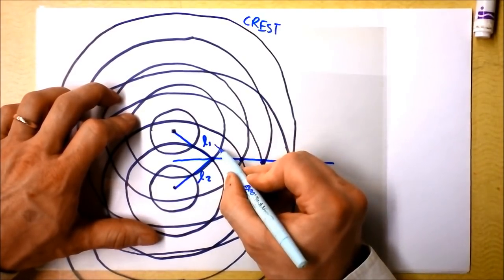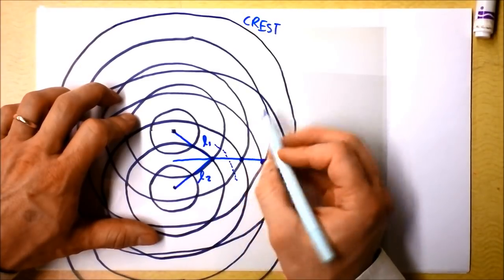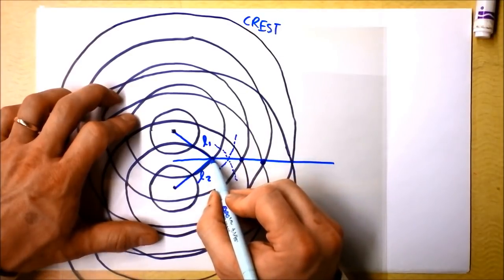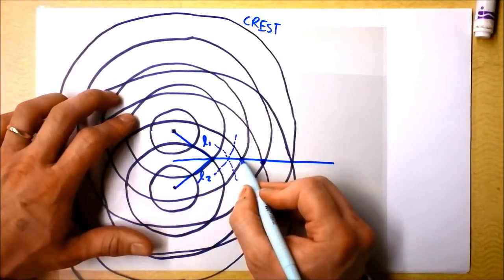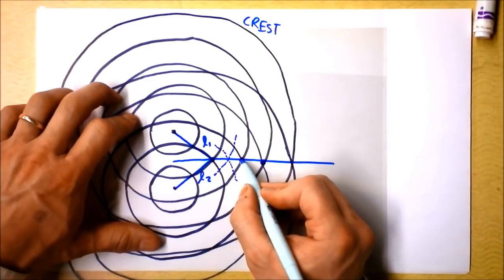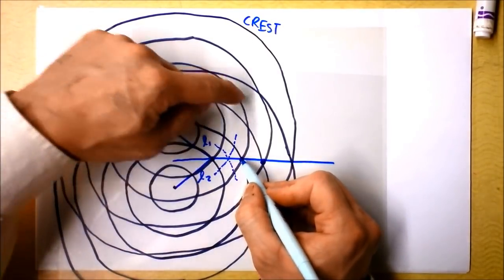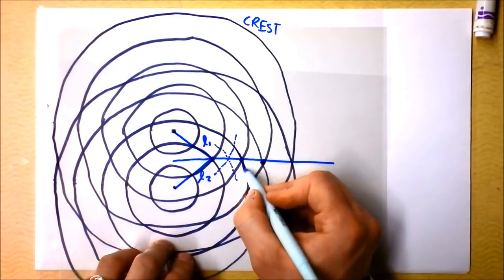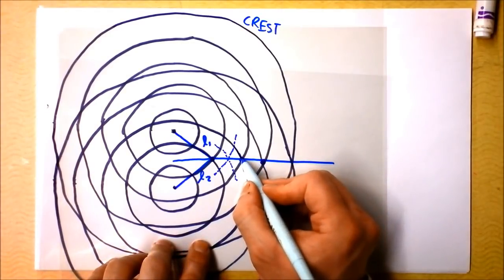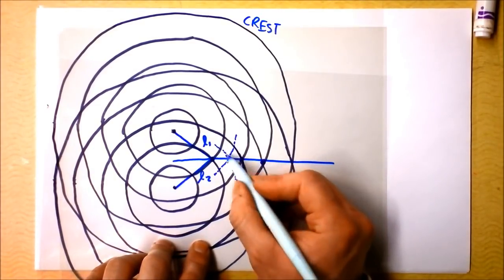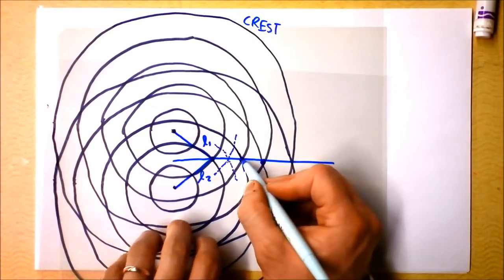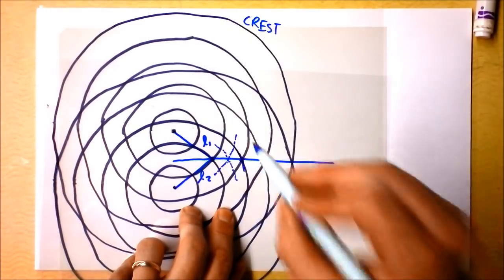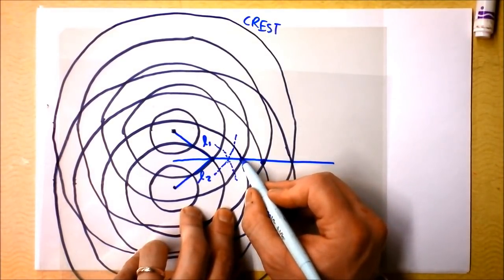But let's think about troughs. There's a trough in between these from the lower source, and there's a trough in between these from the upper source. So where I have crest and crest, let's look at this location right here. I've got crest and crest here right now, but remember the waves are moving away from the source. So this wave is moving that way, and this wave right here is moving that way. So a moment later, the trough from this wave and the trough from that wave will be right here. So I'm getting super wave right here. I'm getting enormous bounciness, or if this were sound, I would have an enormous volume.